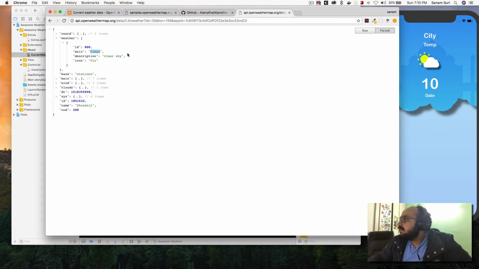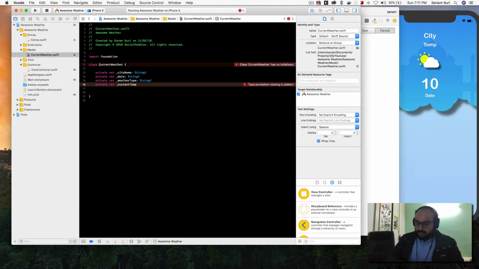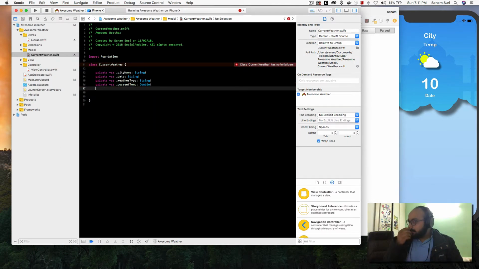So this is string, which is fine, and then inside main we have temp, which is a double value again, right? So don't worry, this is actually in Kelvin, so we'll change it to Celsius, or if you use Fahrenheit in your country, then you can use your Fahrenheit logic to convert Kelvin to Fahrenheit, right? We'll be using Celsius. Right, so temp is in double, so let's put it in Double itself.